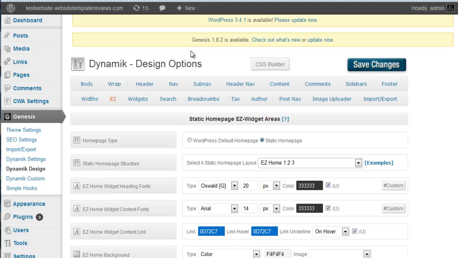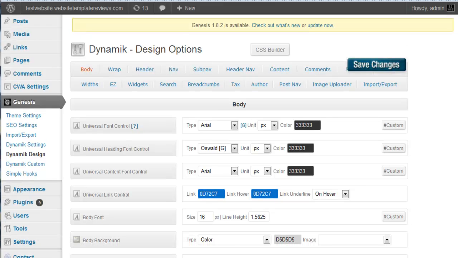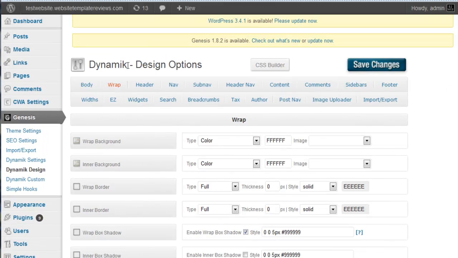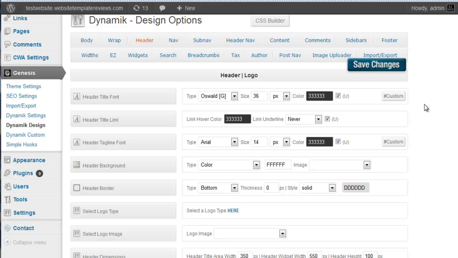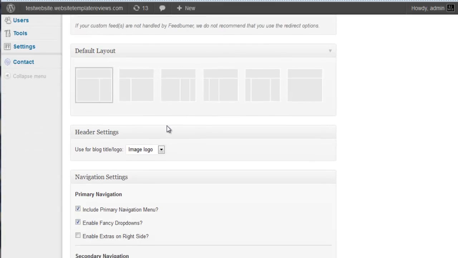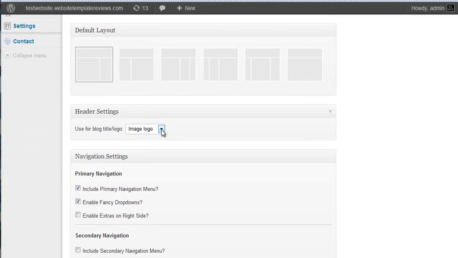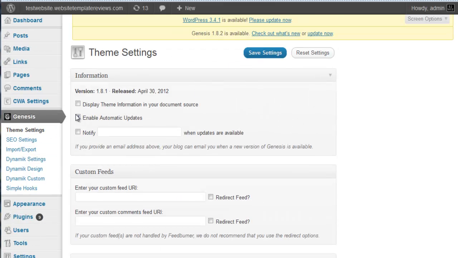But if you are the type that wants to really delve into and design every aspect of your site and create a really, really cool site, you're going to have to go into each one so you can totally adjust the body, the wrap. Finally here with Genesis, we're going to have full header control. Again, remember with header, if you're going to switch to the image, upload a custom image, go to your Genesis theme settings, and you've got to toggle that switch right here. All right, you want to have image logo. If you use dynamic text, use that. So if you use logo, make sure you set that there and save your changes.